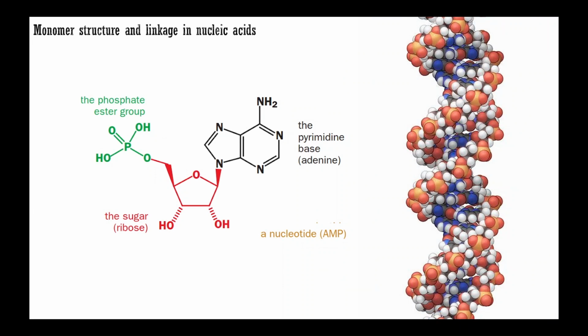Life begins with nucleic acids, which are unquestionably top-level molecules as they store genetic information. Nucleic acids are polymers whose building blocks are nucleotides, each consisting of 3 parts: a heterocyclic base, a sugar, and a phosphate ester. In the example presented here, adenine is the base. The combination of a base with a sugar is called a nucleoside, and in this case, the nucleoside is known as adenosine. When a phosphate group is added to the nucleoside, the resulting molecule is called a nucleotide. This particular nucleotide is known as AMP, adenosine monophosphate.